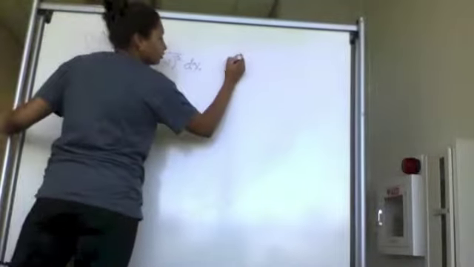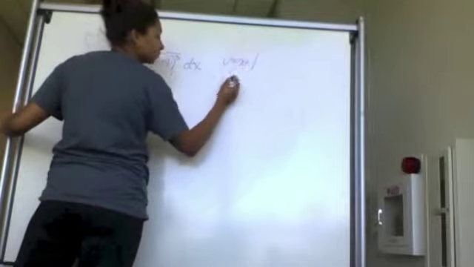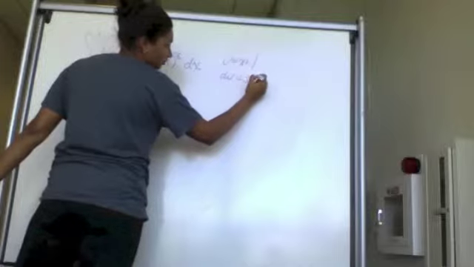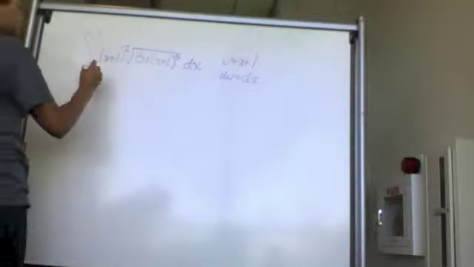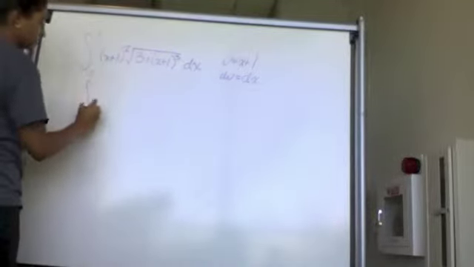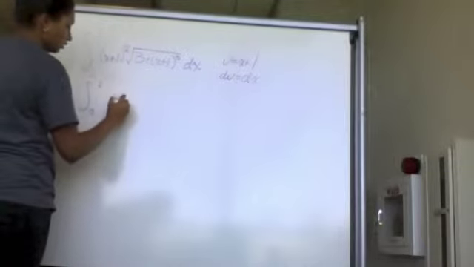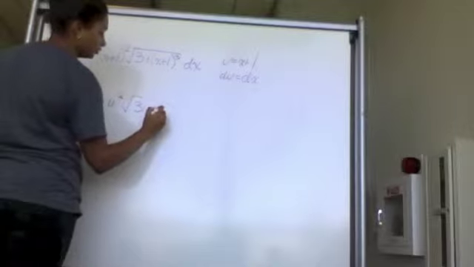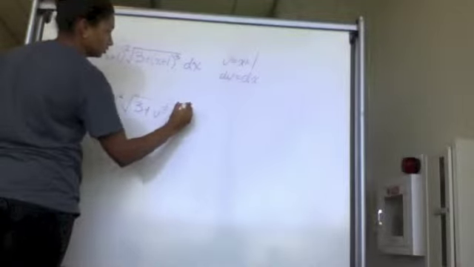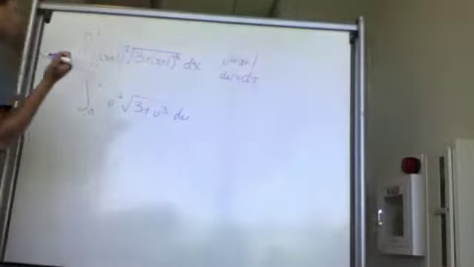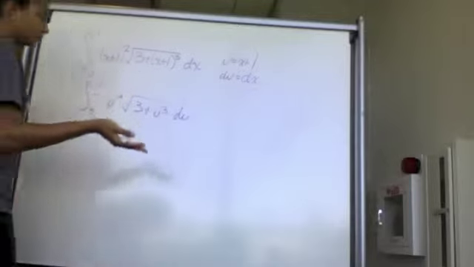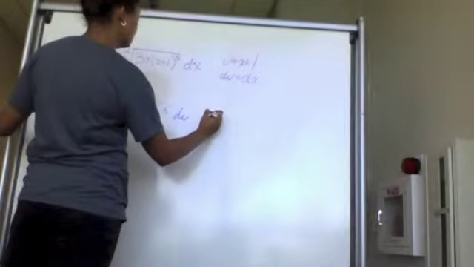If u equals x plus 1, du equals the derivative times dx. And so, from 0 to 1, u squared square root of 3 plus u cubed du. And since we can't really do any simple integration with this either, we have to use u substitution again, but we'll be choosing two different variables, so I'm going to choose z.